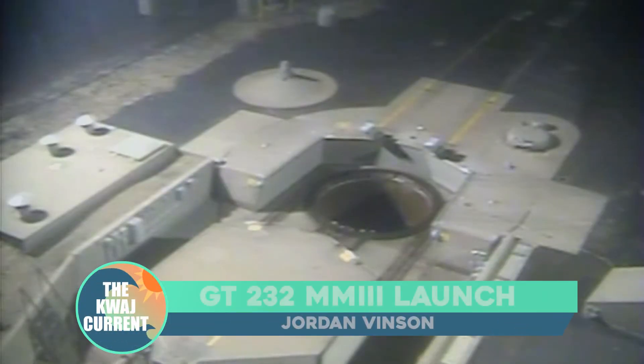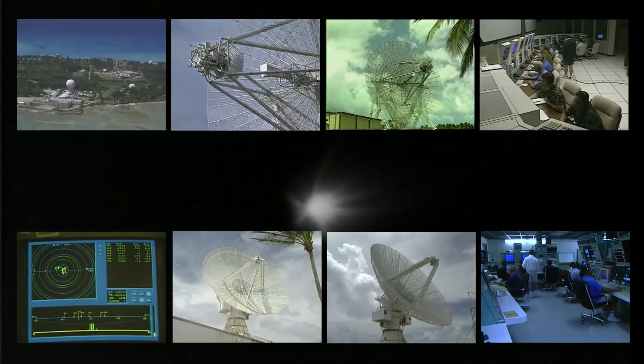Air Force personnel from Malmstrom Air Force Base, Montana, and Vandenberg Air Force Base, California, performed a test launch of an unarmed Minuteman III missile on October 2nd. The ICBM launched with a test re-entry vehicle, soaring on a 4,200-mile ballistic arc through space to the Reagan Test Site at Kwajalein Atoll. Using radar and optical sensors, RTS soldiers, engineers, and technicians tracked and imaged the missile on its approach. The sky glowed as the re-entry vehicle pierced the Earth's atmosphere, then cut a path through the sky over the atoll and splashed down in the Pacific Ocean. These test launches verify the accuracy and reliability of the Air Force Minuteman III weapon system and are performed on a regular basis.